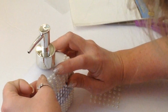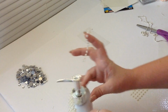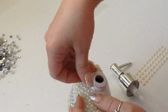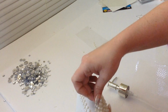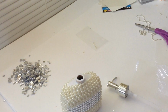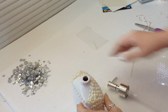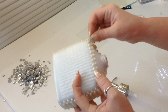And I've done the sides the same way, just with the pearls. I didn't glue any gems on. I just used the pearls. And once I got to the top where the pump was, I took the pump off and I worked my way up to it, covering it all the way up the exact same way, just kind of double layering. And I noticed, if you get into sections where you don't need an entire row of pearls, you can either cut the plastic sheet that the pearls come on to the length that you want, or simply pinch the adhesive off with your fingers wherever you want your last pearl to be.